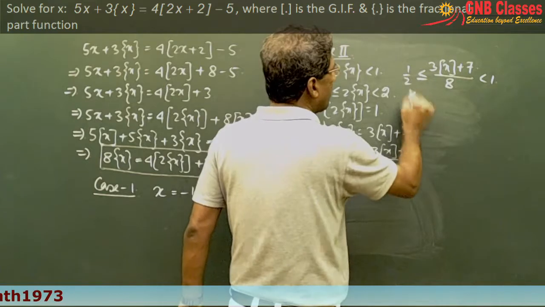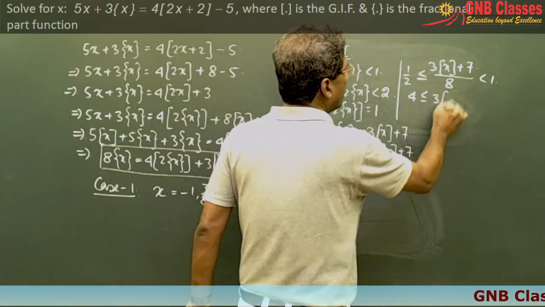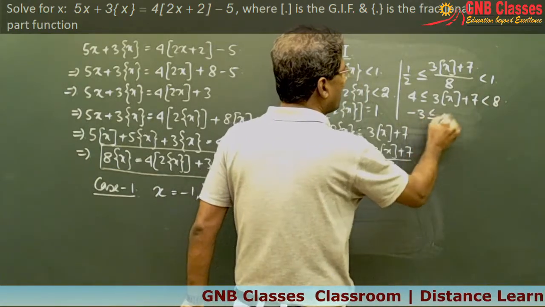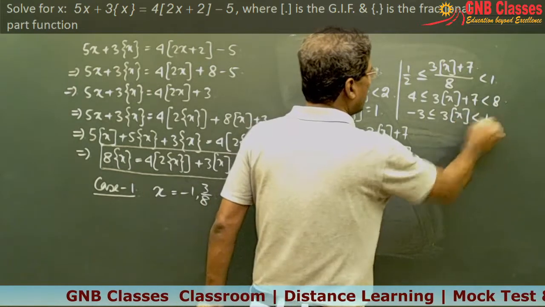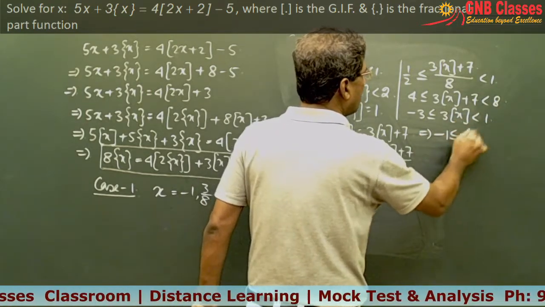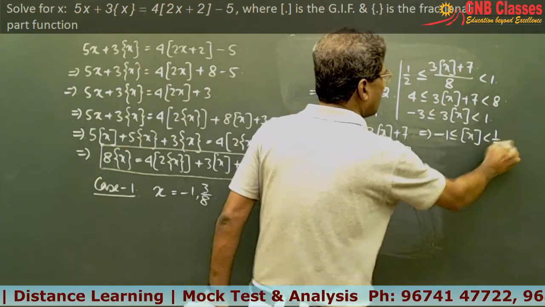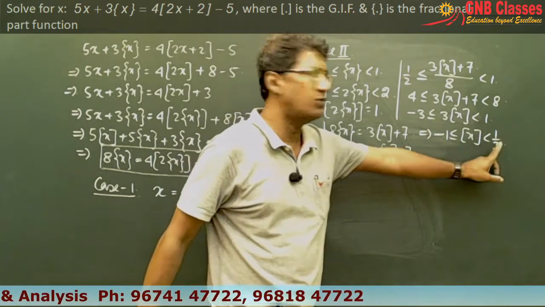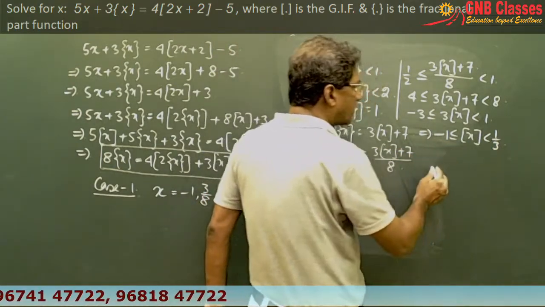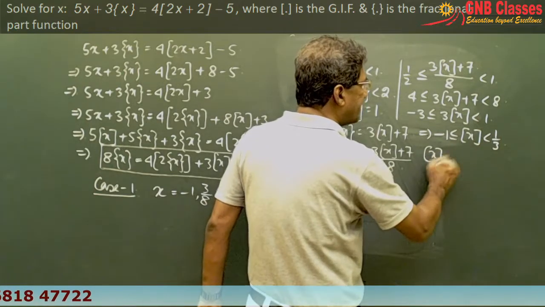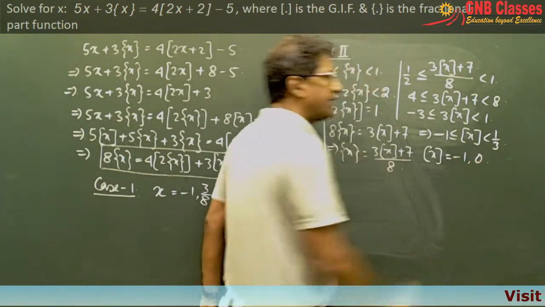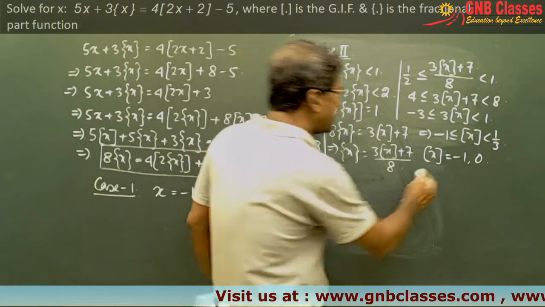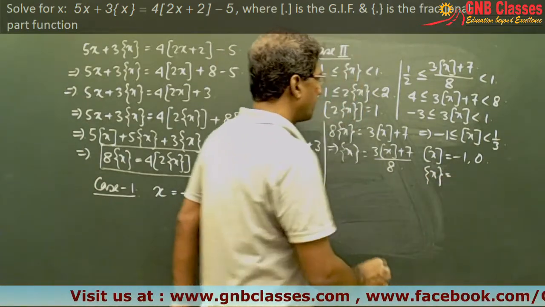Cross multiply, subtract it. Okay, in this case also we are getting that ⌊x⌋ is lying between -1 and 1/3. And what are the integral values that ⌊x⌋ can take in this range? It can take the values -1 and 0 again. Is it clear? Now if ⌊x⌋ is -1 and I put it here, we are going to get the fractional part of x as half.